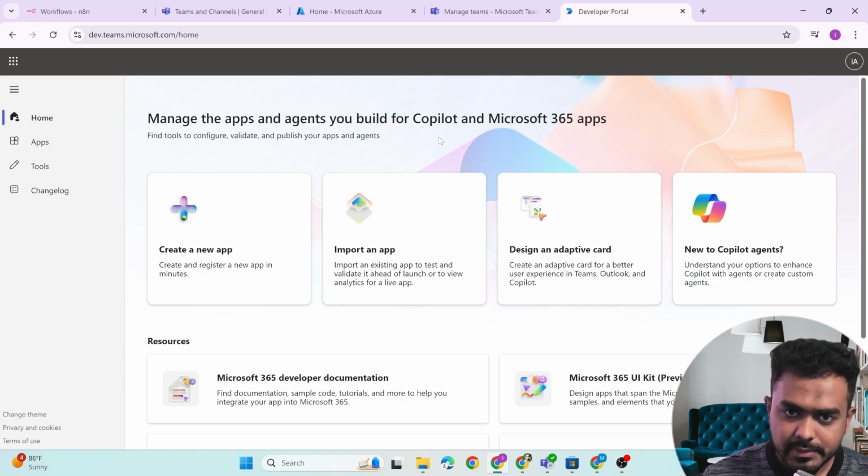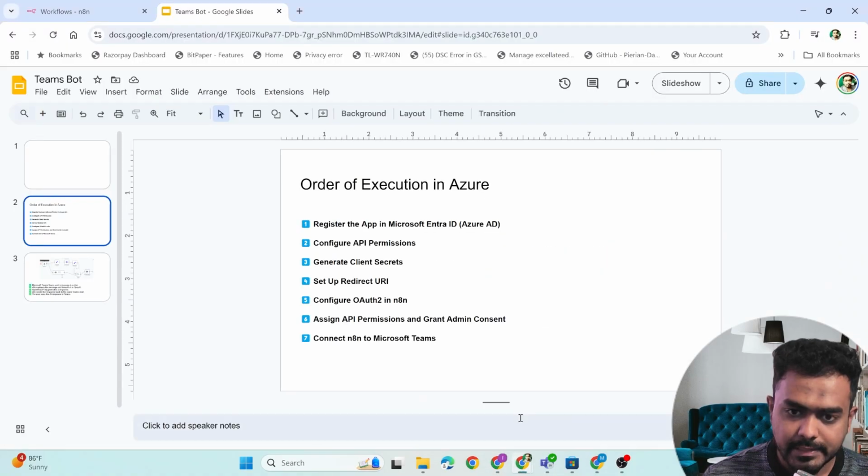So the first step is to make sure you have an n8n account, Microsoft Teams access, as well as an Azure account. Then we're going to do this entire setup. In Azure, we'll first register the app in Microsoft Entra ID. I'll be showing the steps which you need to follow. Then we'll configure the API permissions and generate the client secrets.